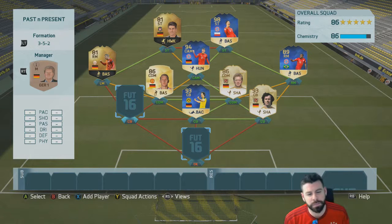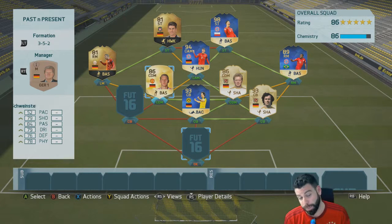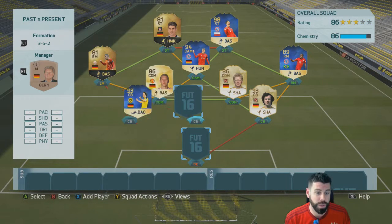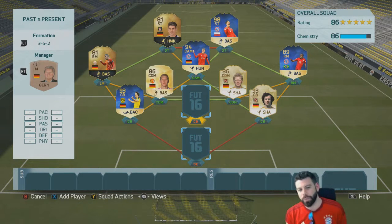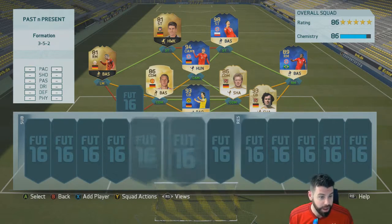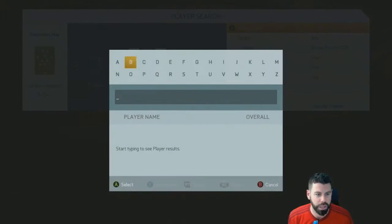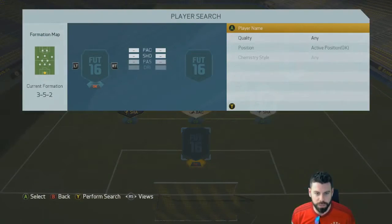We could go with Alaba. No, I can't go with Alaba here, unfortunately. I was thinking the center back version of Alaba as well. I was actually thinking of putting Alaba there. It's too bad. I can't even use Alaba. Could do that and then go Alaba here. But, like, am I really not going to go? I can't believe I'm leaving out so many. I'm leaving out Arturo Vidal, Thiago. Like, have a look at all of these players I'm going to leave out. I'm going to go with the one I really, really want to go with. Boateng is just a god. So that's the back line I'm going with, without a doubt.